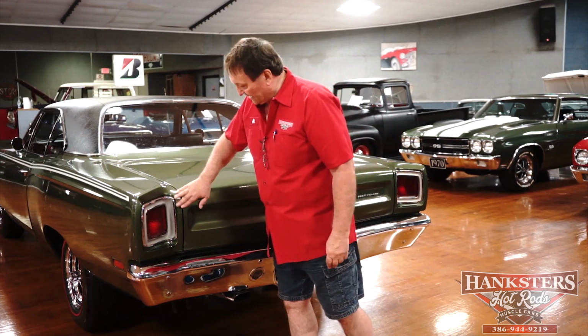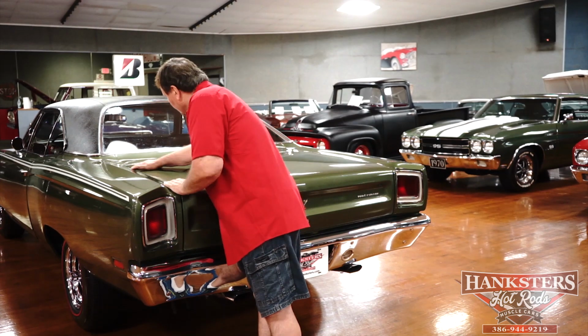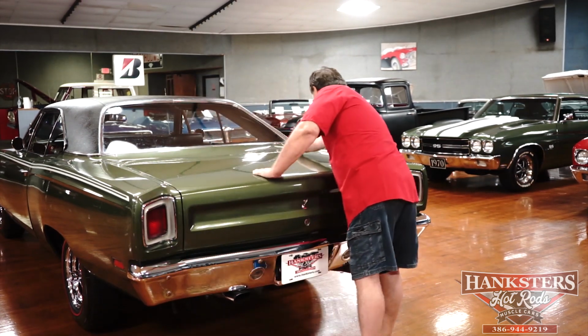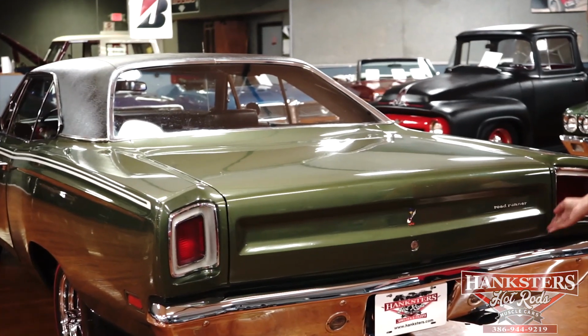Okay, the back side of our '69 Road Runner, and look at this. Look at this rear deck. Unbelievable. There is not an overhang. There's not.